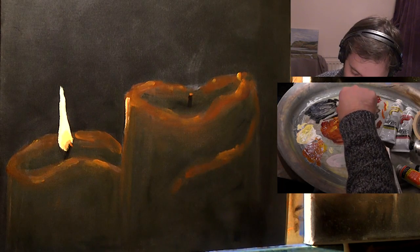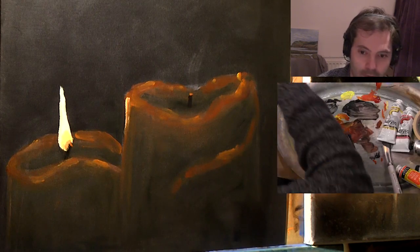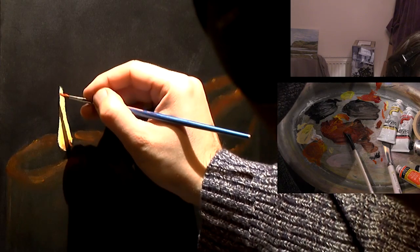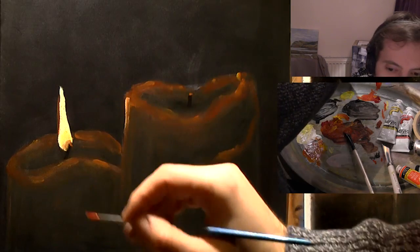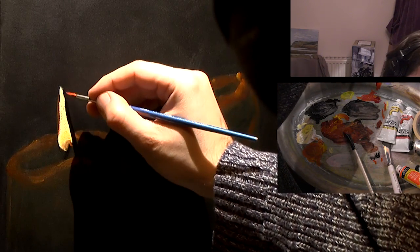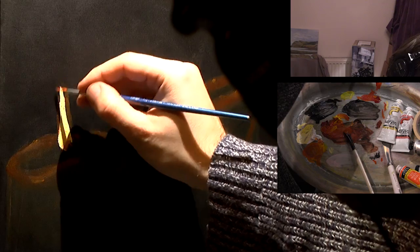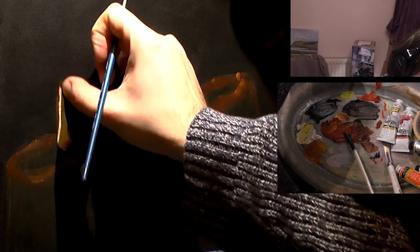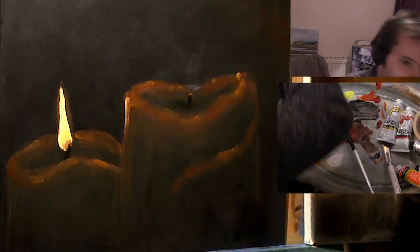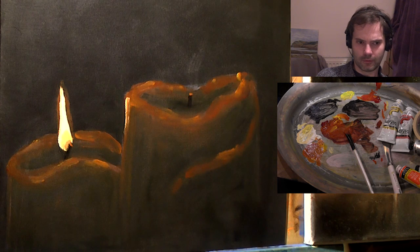Now I want some of the crimsony orangey. I want to get that outside edge there. A little bit of a glow around it. Okay. Yeah, something like that. That's not too bad actually. I think that'll do for that one.